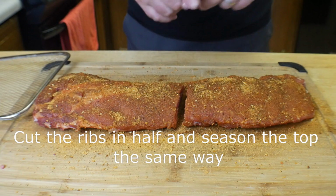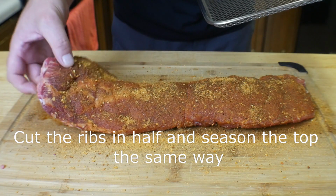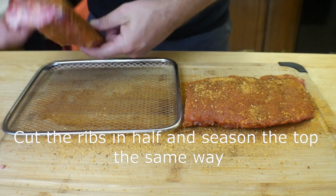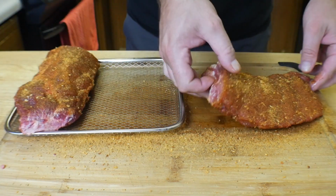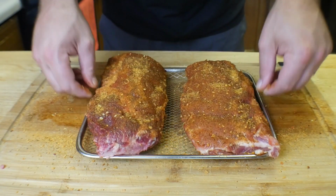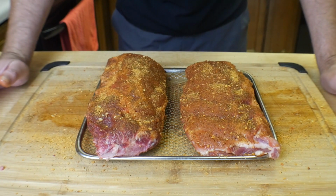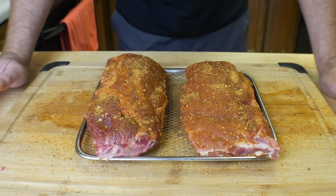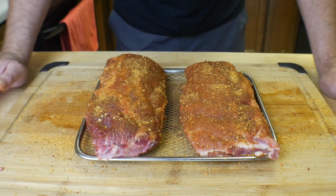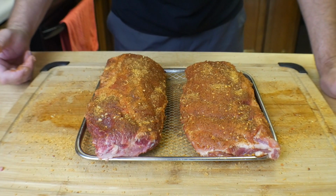All right, actually, one more thing before we go to the air fryer is we got to get them on the air fryer racks. So just put them on the same way. Now, both of these should, and they do, yay, fit right on one air fryer rack, a whole rack of ribs. So this thing comes with 3 racks. So potentially you can do 3 whole racks of ribs on this thing, depending on the size of the ribs. But yeah, they both fit on one rack. So let's go ahead and pop these things in the air fryer and get them cooking.